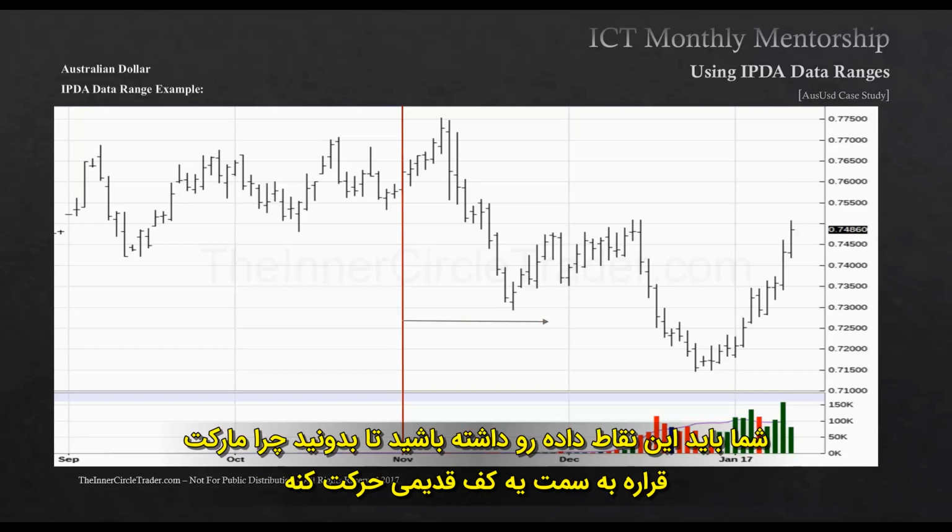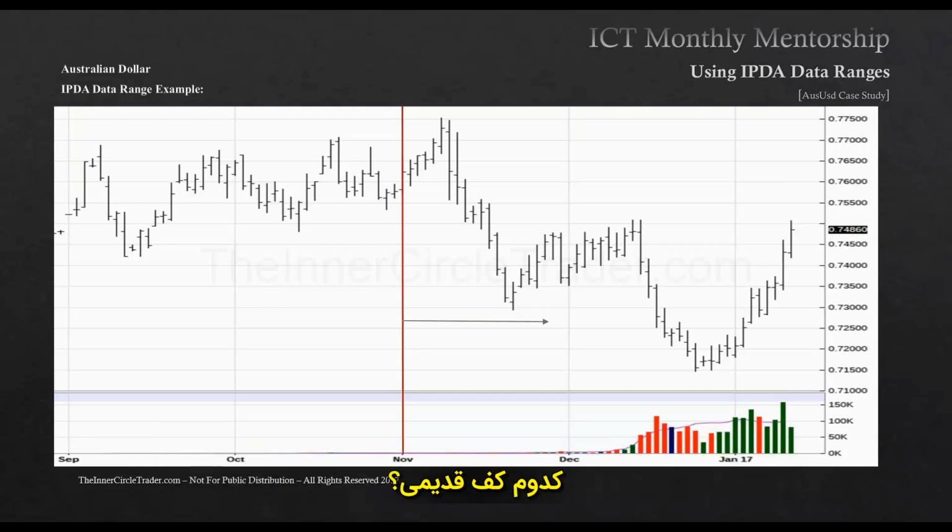You have to have these data points to know why the market's going to go at an old low. What old low? Well, where's the lowest low in the last 20 days? Where's the last 40 days? Where's the lowest low in that range? Where's the highest high in that last range? And you need to be noting those because that's the one that they're going to run. They're going to run right for those.